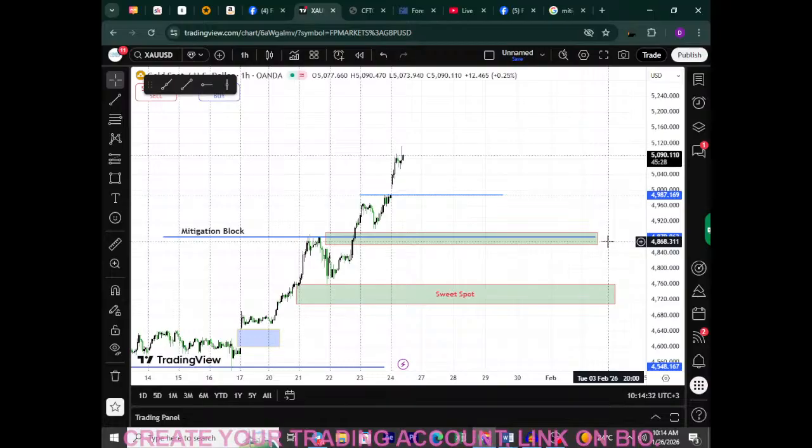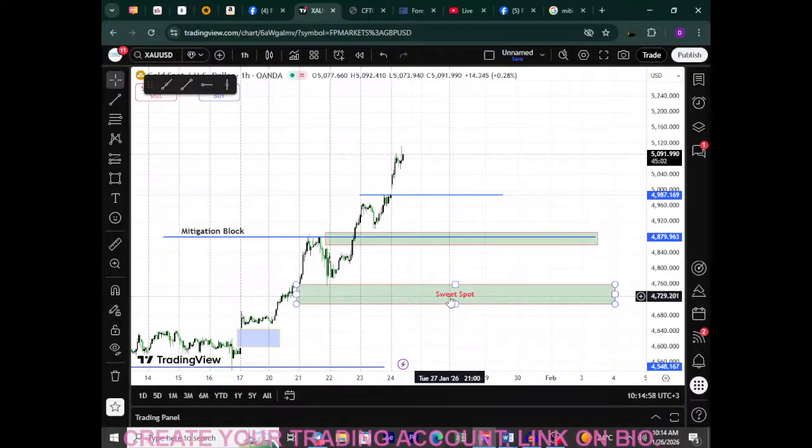Okay? So unless we see a downward momentum, and if we see a downward momentum from where it is, as sure as hell, it is going to come to this level or this level. So we just have to keep our alert levels very high. So this is a very good sweet spot level for gold, a very sweet one.